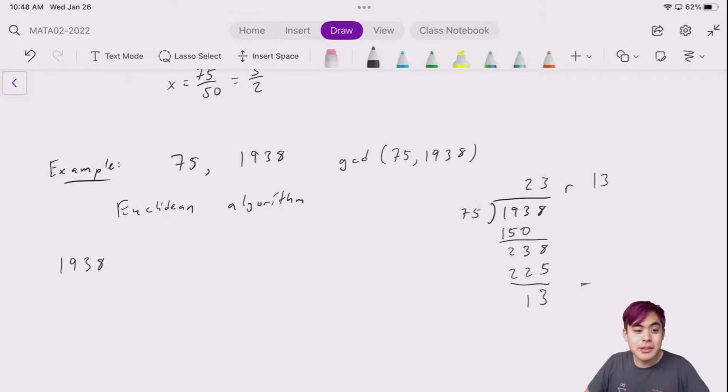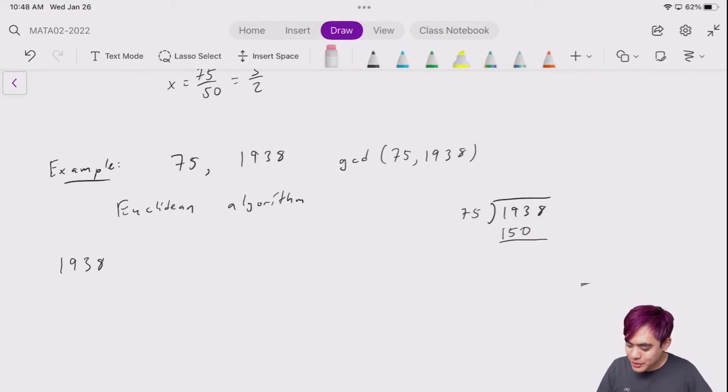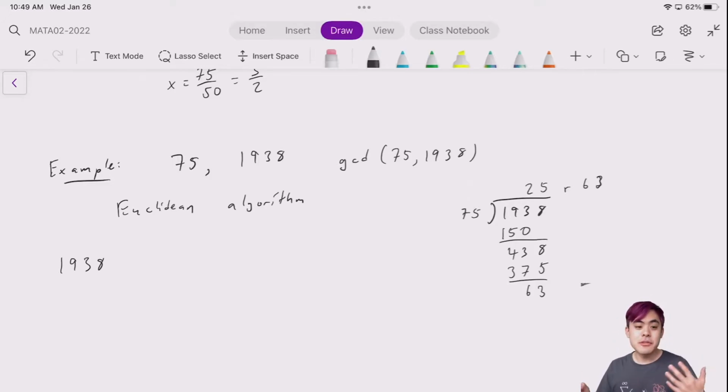Oh, because I can't do math. So this is why it's useful to check your work, because sometimes you make mistakes, or sometimes I make mistakes. So let's see, that was 2, right? So that's 438, and so then that's going to end up being 5, right? So that's going to be 5 times 75 is 375. 3 is 13 minus 7 is 6. Remainder 63. Yes. So thank you for checking my work.